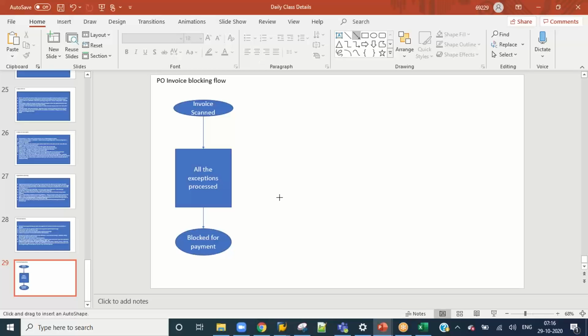There are two blocks. Okay, let me say one is quantity block.